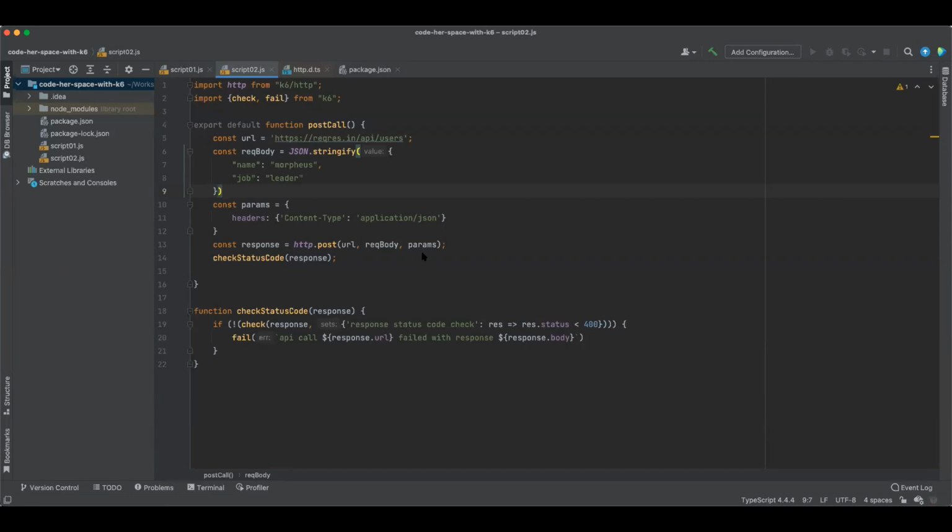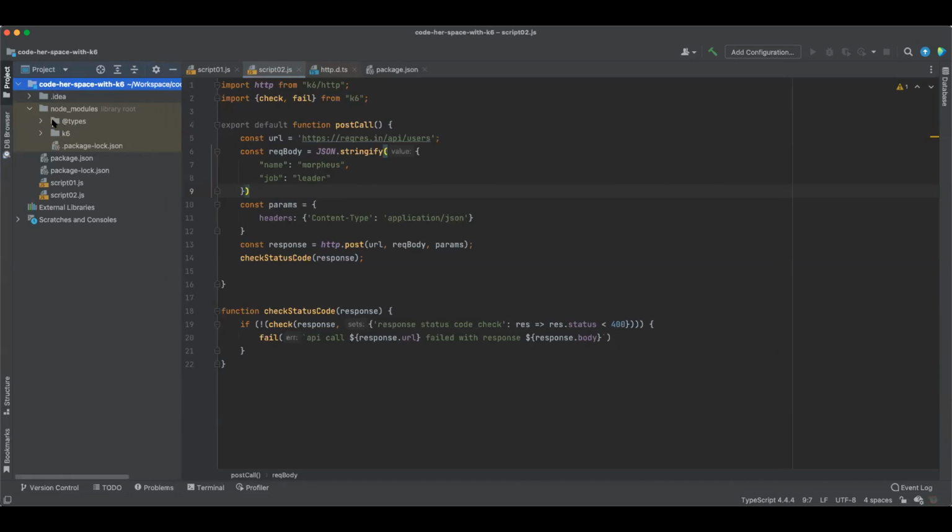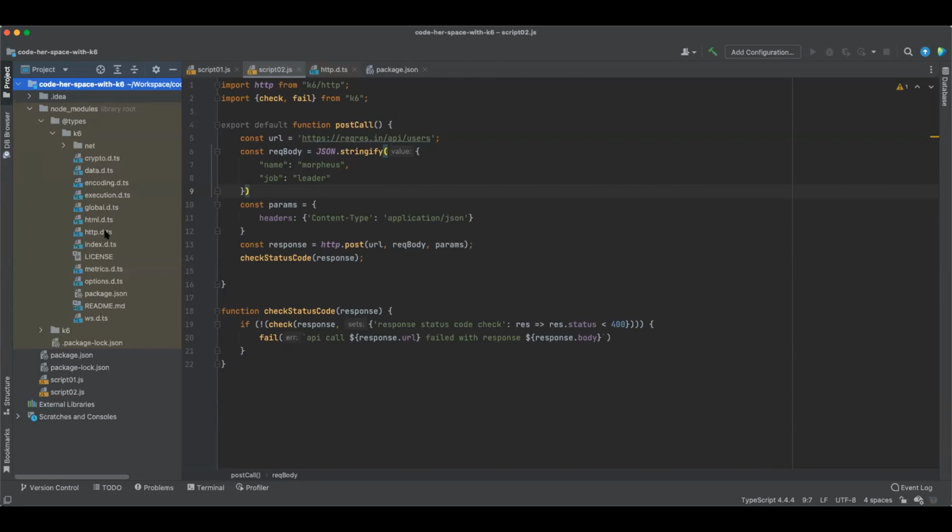Sri is saying that you have it, but still it doesn't show up. Can you check in your node modules if it's actually installed here? I can see in my IntelliJ window, same types, K6. I can see all these in my workspace even.